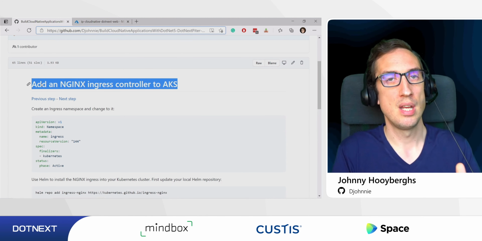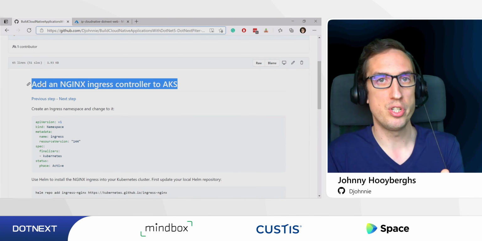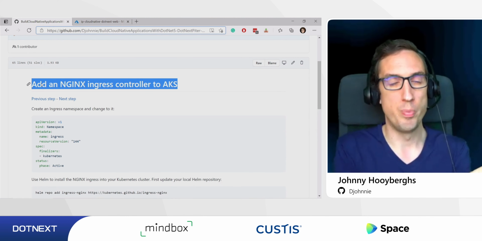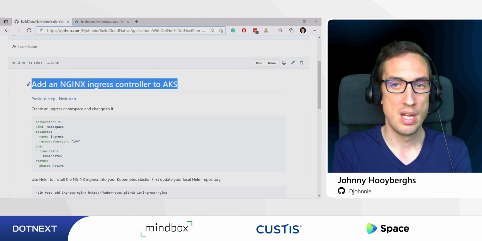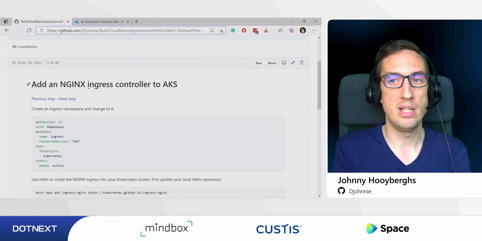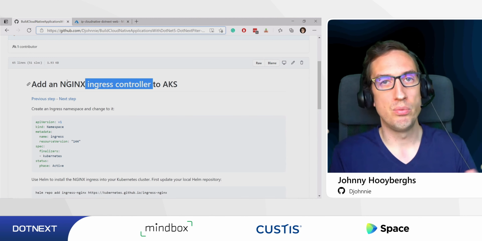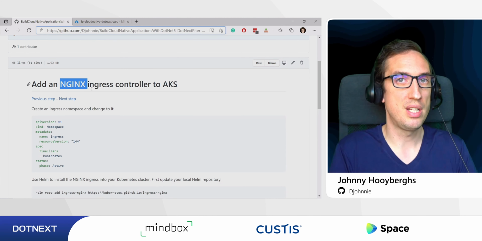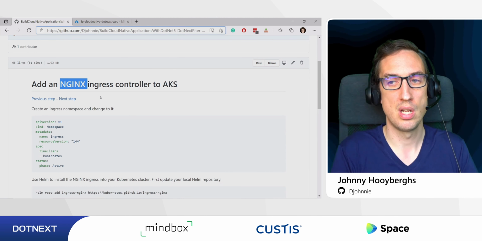A reverse proxy means that if a request comes to my IP address, I need to redirect that request to the correct Kubernetes cluster, and inside of my cluster, I need to redirect it to the correct service. And for this, Kubernetes has the concept of Ingress controllers or reverse proxy controllers. There are many tools in the world that you can use to do this. I've chosen Nginx. Nginx is software that you can use for reverse proxies.